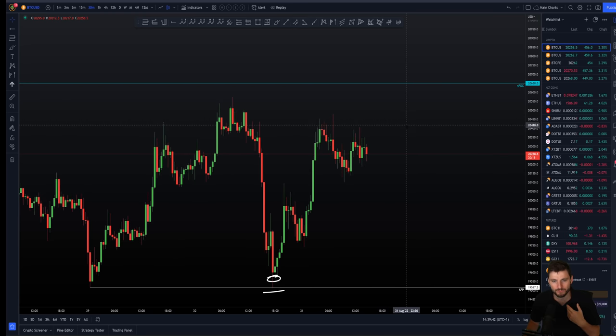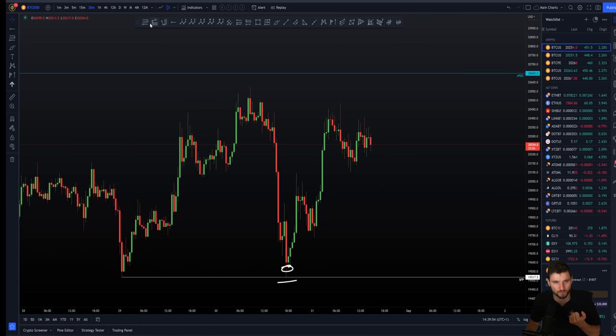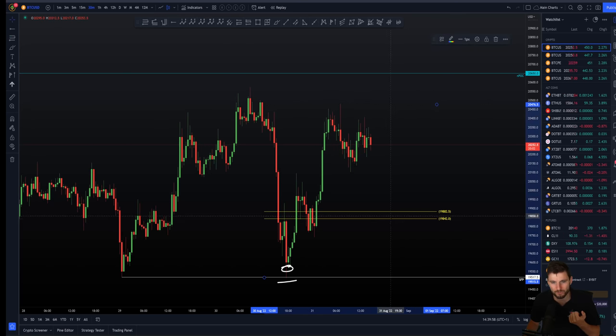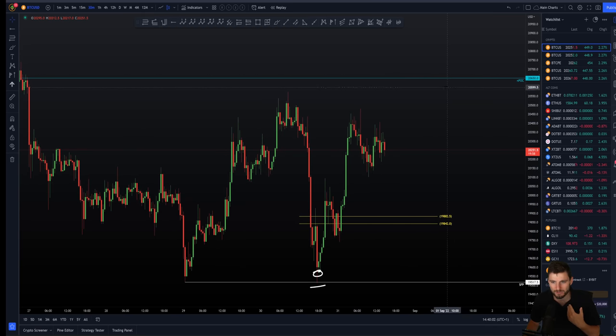I'm gonna be waiting for the break above value area high and holding as support. Then I'll be looking towards the NPOC. This for me is a major target above us. Should we break down here, I will look back down towards the range POC once more, which is going to be coming in around the CC. So for me, I've got the CC below us where I could potentially get into a trade. And above us, I've got the NPOC.